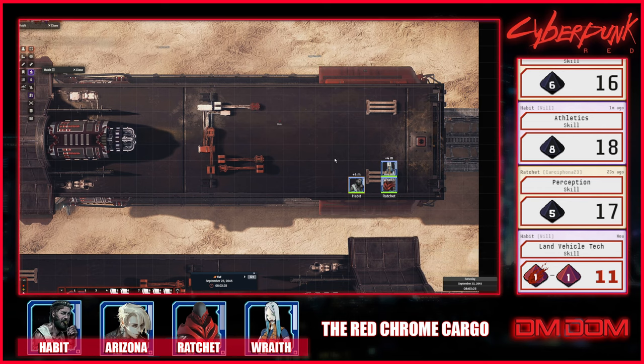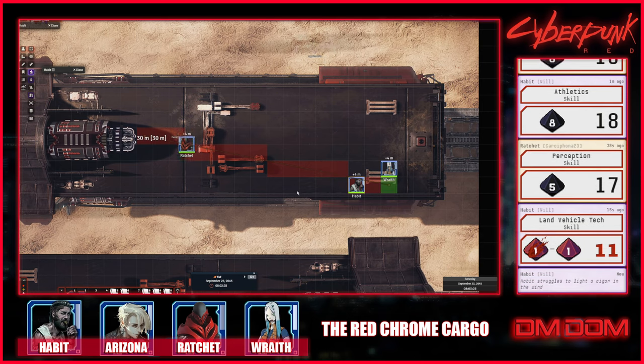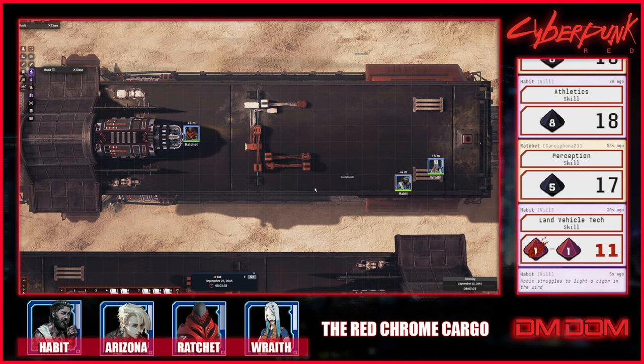Ratchet, looking around, you do see there are some wires up here that seem to be connected from something to something else. There's the part of the engine that's out here that you guys could probably mess up or something like that. Habit, with your land vehicle tech, you do see that there is the engine up here, and maybe it could be messed with, but you're not sure exactly what messing with it would actually do. Too much time. All right, fine, old man.